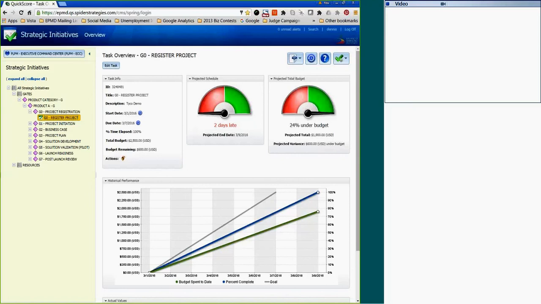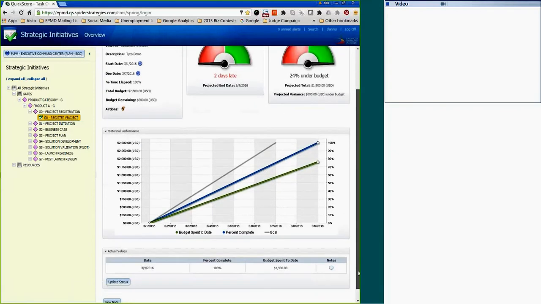So then when we go down here, the goal, we're supposed to have this completed week ending March 7th. The percent complete is 100% complete. And the budget spent was 80% of the budget. So that's where the $600 came into play.